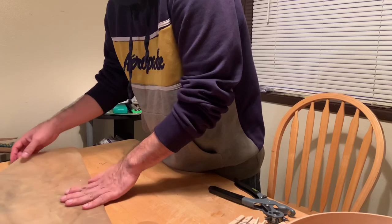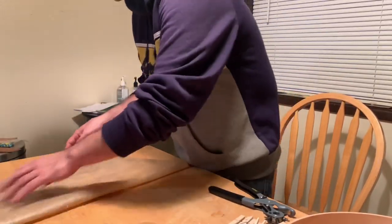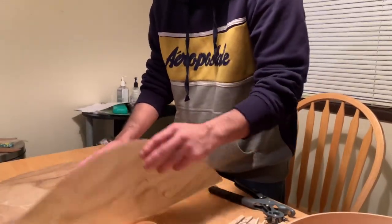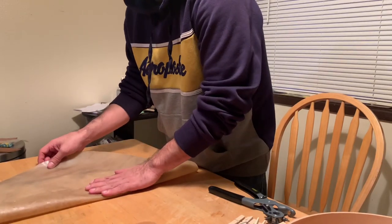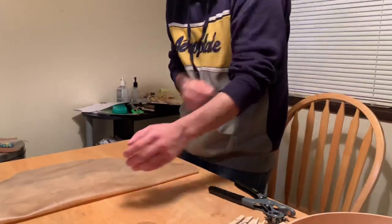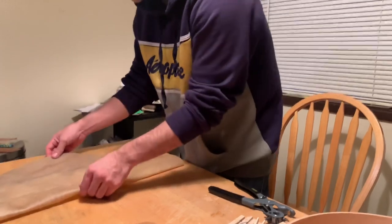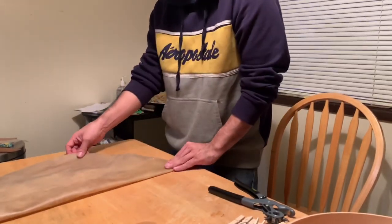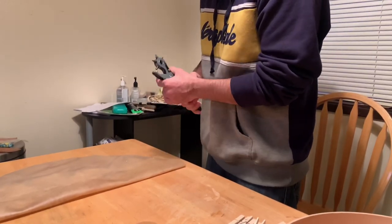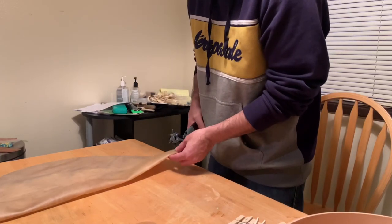So this is the outside of the skin right here, and we got the inside of the skin. The stuff that tore away from the muscles is right there. I'm gonna try to work fast with this, because when I was working with the other one last night, honestly, I was afraid of the drum drying up on me. I do believe it's still on the same setting, and then I'll get to the lace in a second.